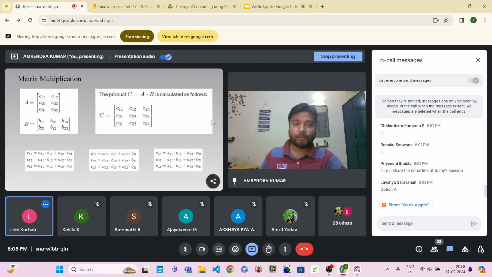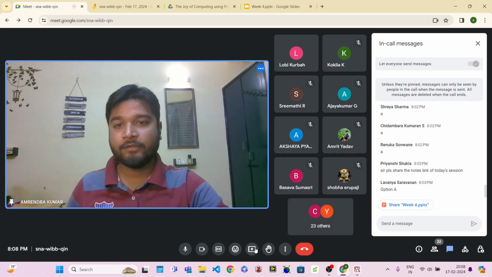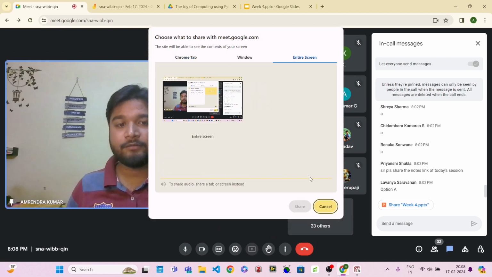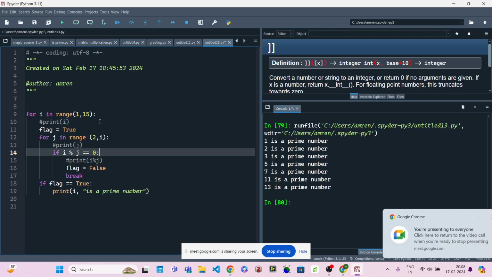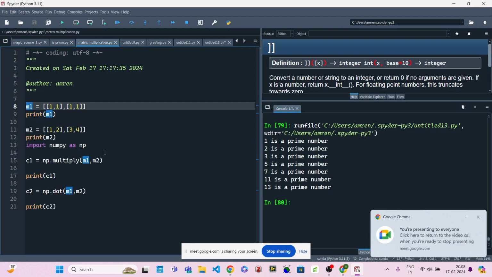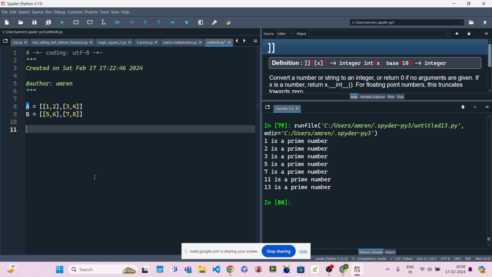And one way we can do it in Python is, I can show you. I have matrices A and B, and let's print them.